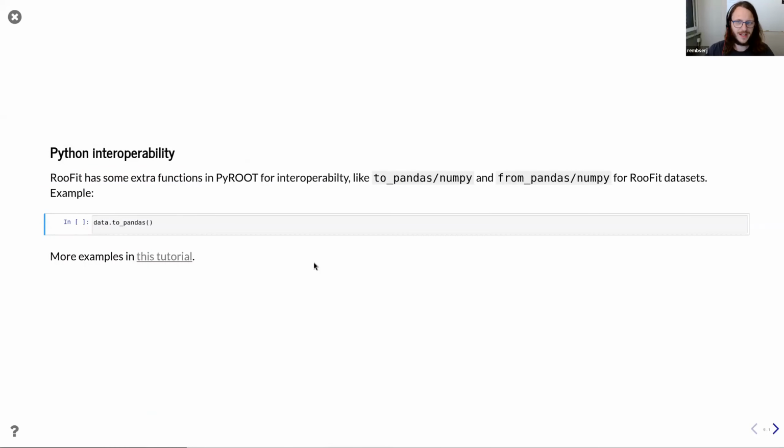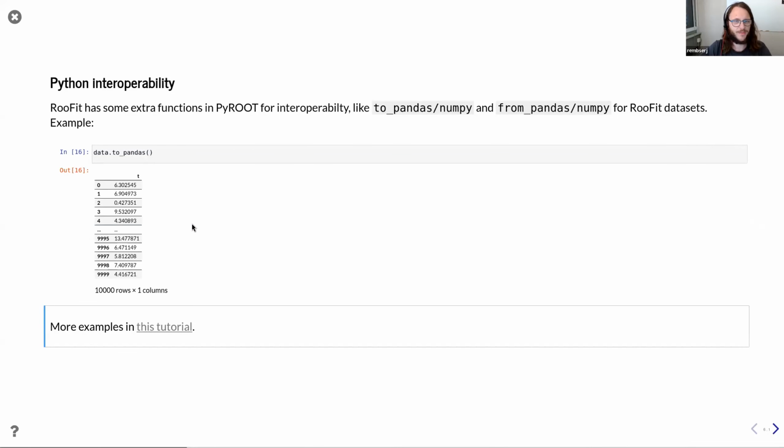Okay, so that was a reminder on RooFit in general. And we already have some interoperability functions exclusive to PyROOT that you can use, for example, to import and export RooFit data sets to NumPy or Pandas. So here we just use this toPandas method to export the data set to a data frame. So that's the toy data set that we sampled before. You can find more tutorials on this, but I think I talked about this already before. This is just as a reminder about what interoperability features already exist in PyROOT.